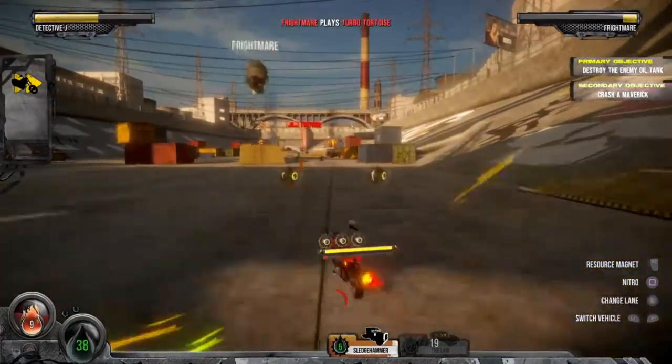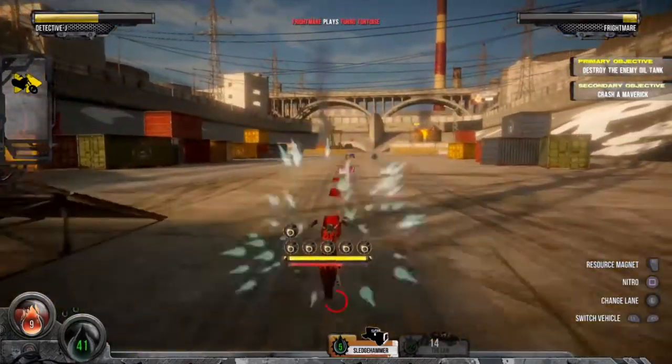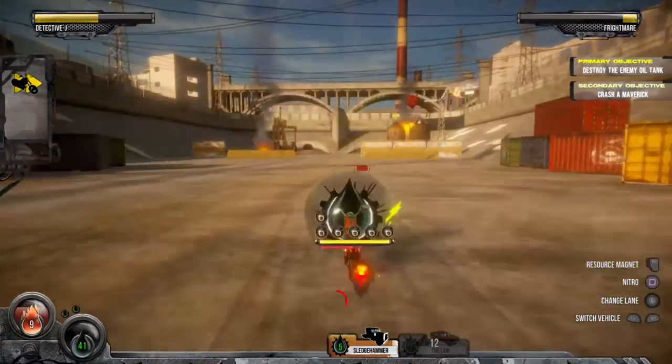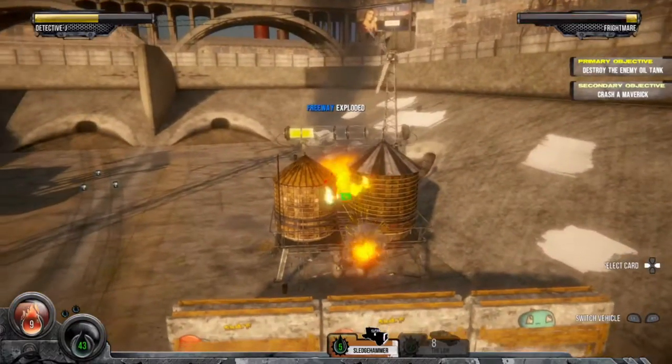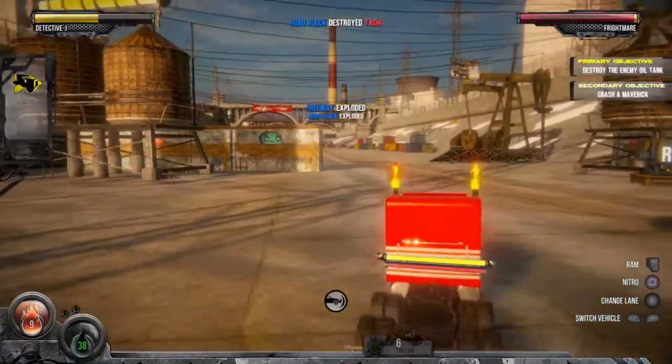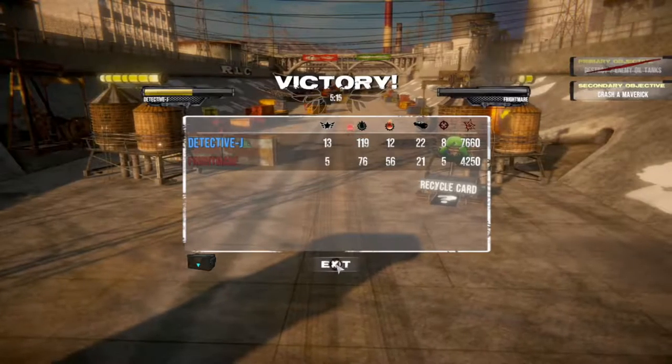Go, go, go, go, go. Resource gather. Zap it. Get all that precious oil. Watch for the shockwave. Oh, okay, he didn't have a shot. My god, the bombs. I think this is it. Woo! Yes! Oh, we killed it. I killed it.